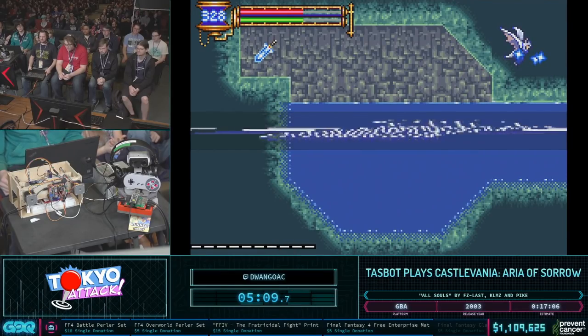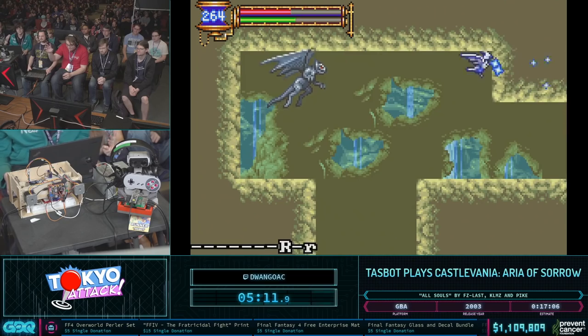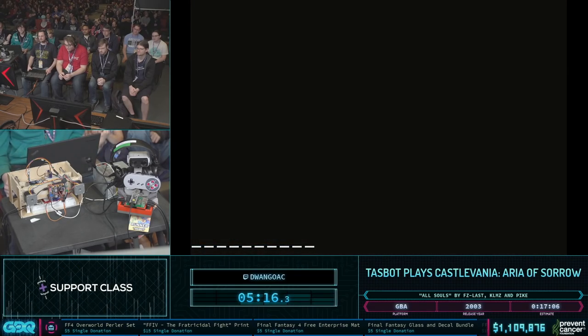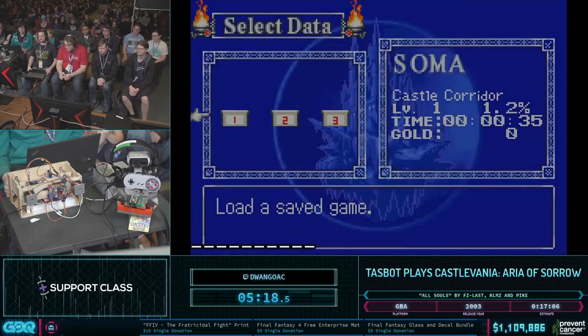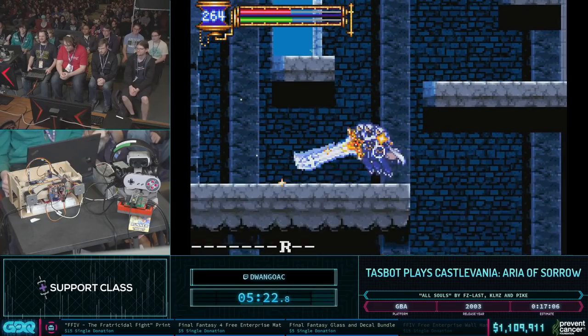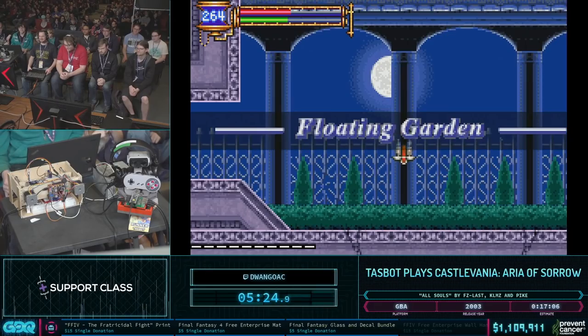Oh, okay. So for example, that took you from the top of the map all the way down to the bottom right. And now we're in floating gardens. That's kind of a wrong warp, but it's complicated.